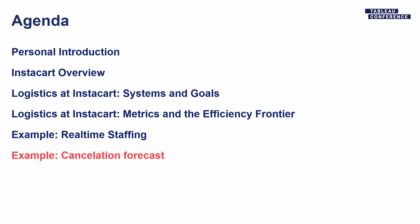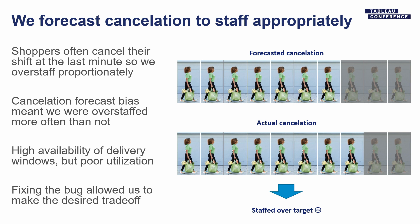Now I'm going to talk about one more change — the cancellation forecast. Just like airlines know not everyone will show up to the flight so they overbook a little bit, we know that if we want eight shoppers and there's a 30% cancellation rate, we need to staff ten in order to end up with eight. But we discovered a couple of months ago that our cancellation forecast was biased — we were consistently ending up with more shoppers on shift than we wanted, which meant great for customers but utilization wasn't as good. We put a lot of thought into where in that trade-off we want to be, and we weren't in the right place on the efficiency frontier.